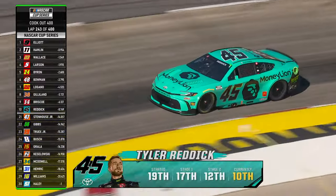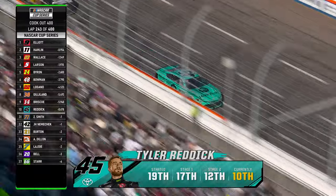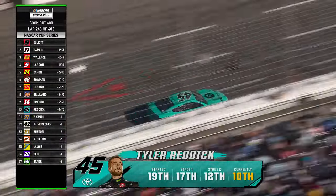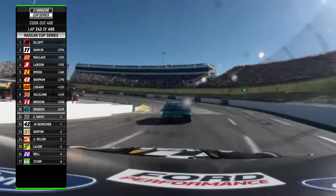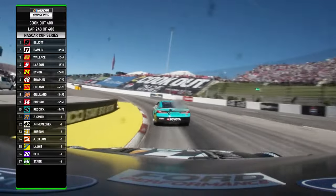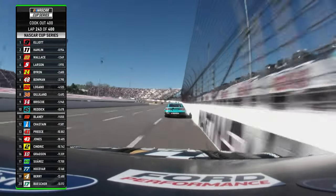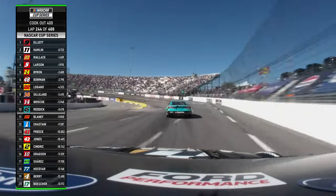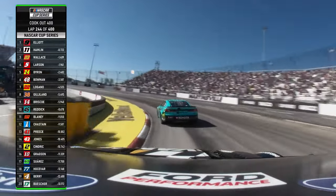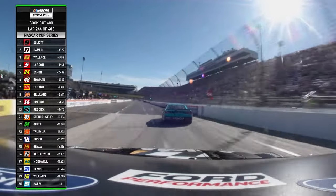Tyler Reddick has made his way up into the top 10, Regan. Mike, that's right. He's been steadily progressing his way forward all day after starting 19th, trying to get only his second top 10 in 9 starts at Martinsville. That car, Billy Scott told me, is identical to his teammate Bubba Wallace because they struggled in practice. It worked out really good for them to know that they could lean on those notes as to what Bubba had going as he was a little bit better at qualifying. Right now, just a little bit too tight in traffic for Tyler Reddick as he tries to work his way forward.